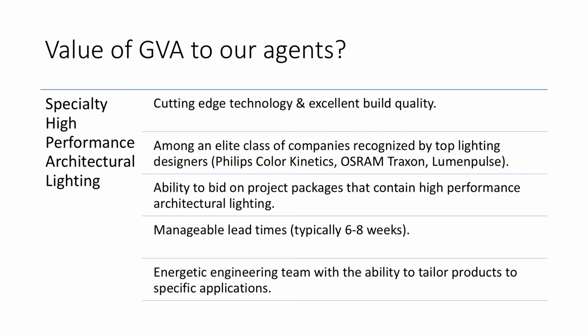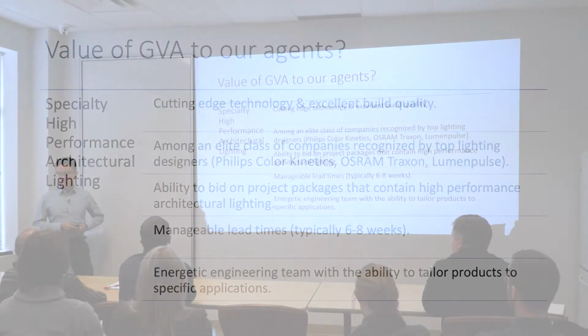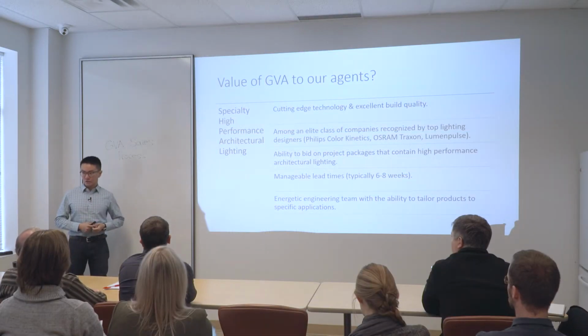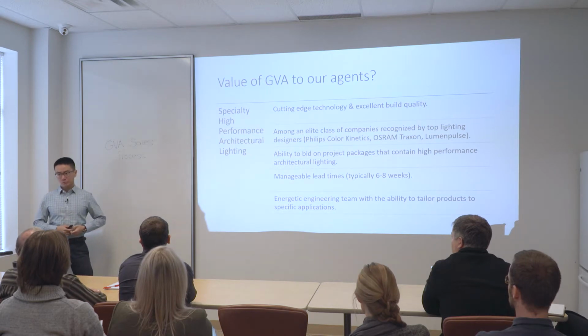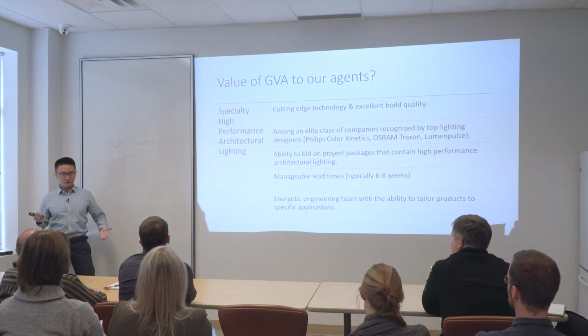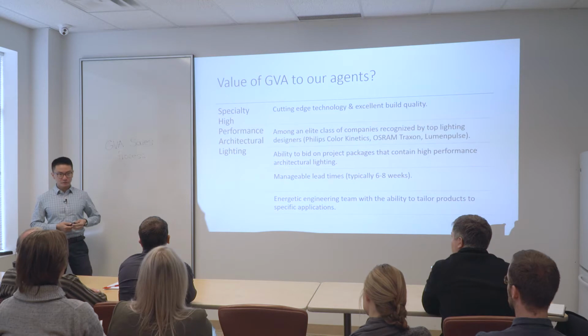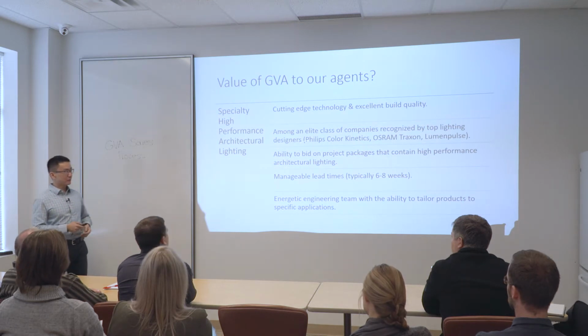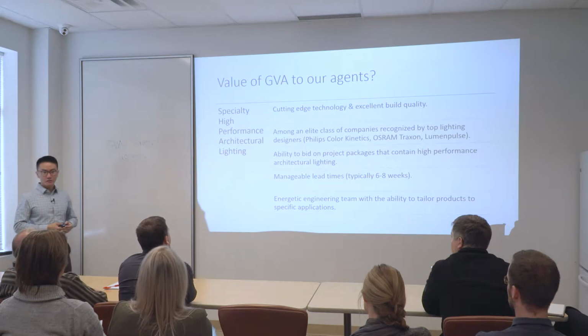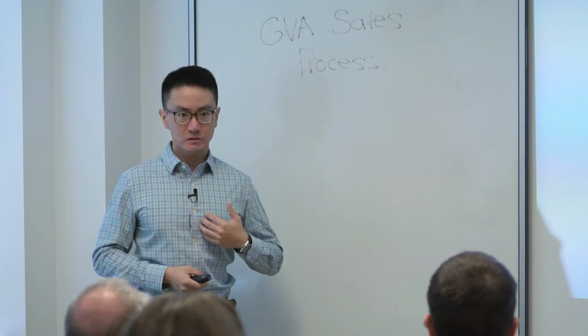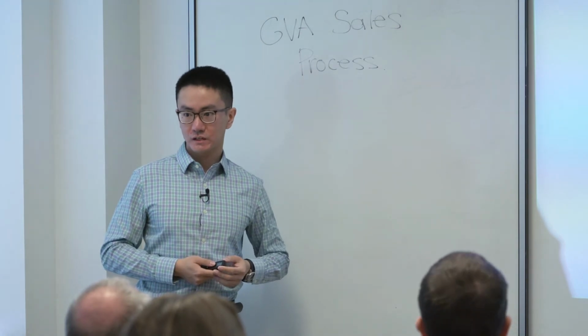So from the point of view of a lighting agency, we're really valuable, because if you are on bad terms with GVA, and if you part ways with GVA, then you better have a plan B, because otherwise the door is shut for you to get on one of these projects. So as a follow-up to your question on whether they carry multiple manufacturers, the answer is yes, of course. Lighting reps want to carry multiple manufacturers doing the same thing. They want to be able to slash the prices of the manufacturers. But on the flip side, we have very few equals. And that's what makes us unique, because basically we negotiate on our terms. If you represent Lumenpulse, then you can represent us in most cases.